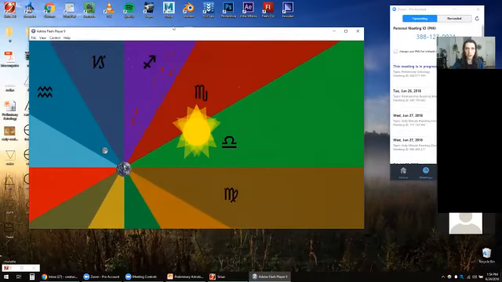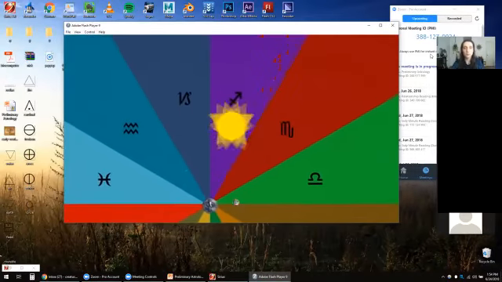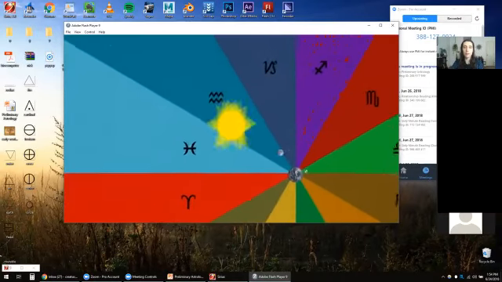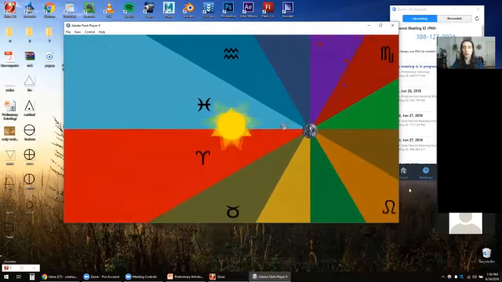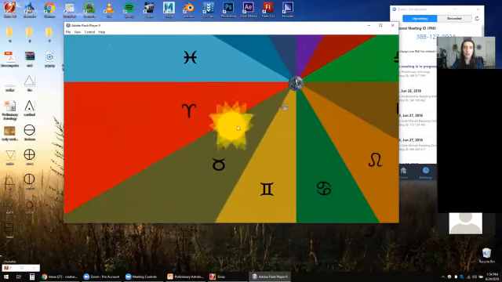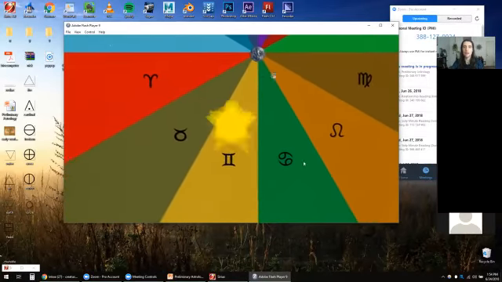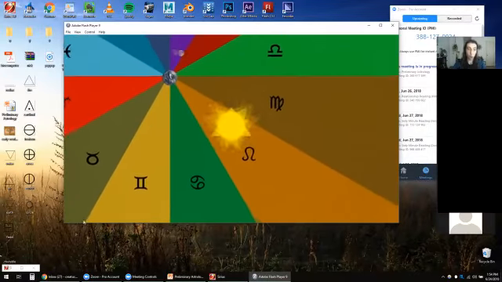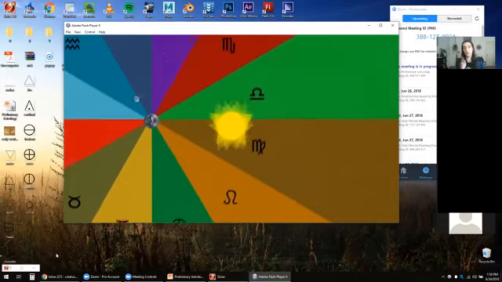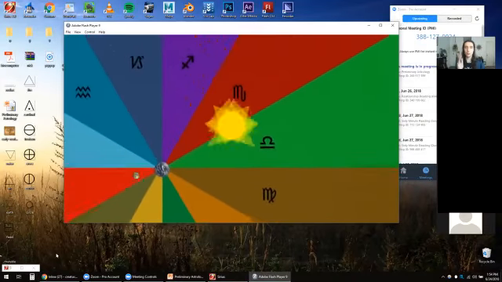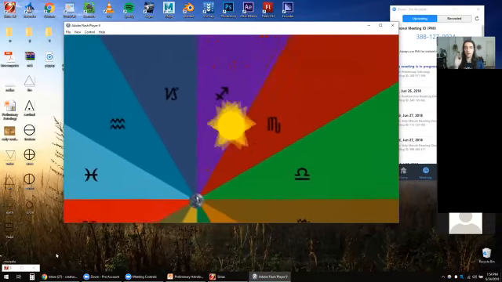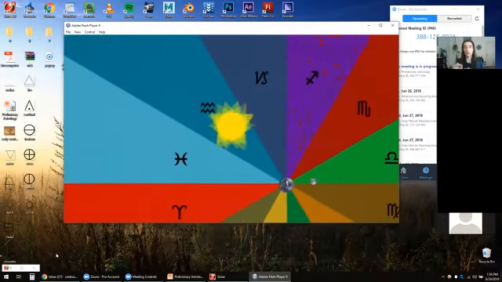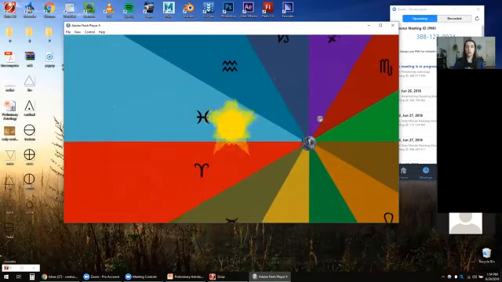Now, what we're doing here is I just brought in the moon. And so what we're viewing right here is that the moon is going to go through one full rotation every time the sun goes through one sign. And so this is how the tropical zodiac works if we're looking at the solar system from a heliocentric perspective, okay? Sun-centered perspective, as it is in our reality, as it is in the universe. This is what the zodiac is.